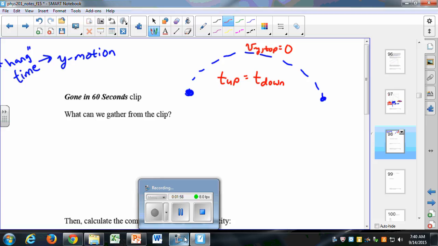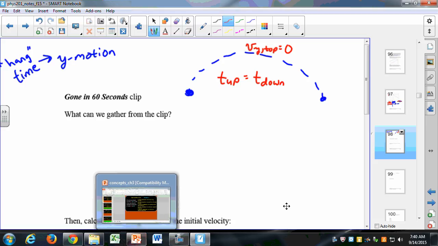He jumps over it, right? There's a tow truck there with a ramp that was conveniently placed for him to go, and he jumps over it, and he follows a path that's very much like this. I like this clip because it tells us a lot about his motion, and it gives everything that we need really in order to solve how high does he go? What is his range? And then we can also find his velocity at particular points.